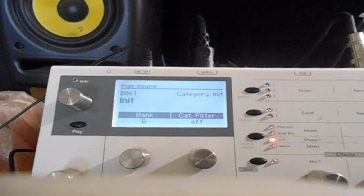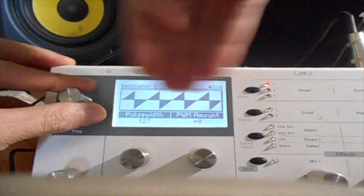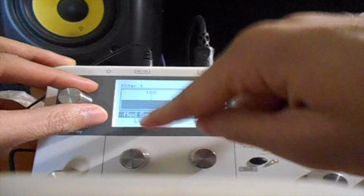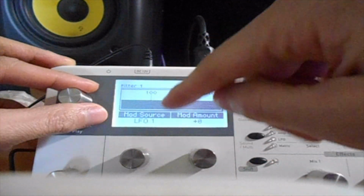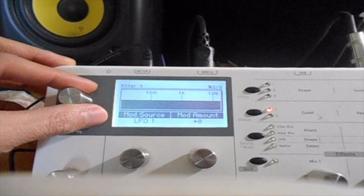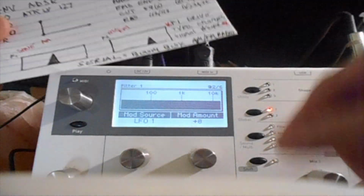Alright, so we were discussing the LFOs and the filters and stuff. When the LFO is at the pulse width, that's the only thing it's going to specifically mess with. If it is put here, it's going to mess with filter cutoff. The different types of filters I've pretty much already explained. I didn't really go over bandpass radio because I think I've already explained how bandpass works.